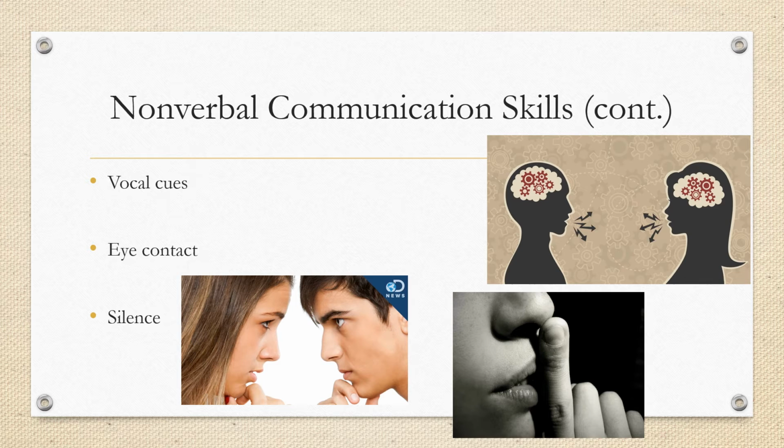Vocal cues are nonverbal sound signals that are transmitted along with the content: volume, tone, pitch, intensity, speed, and so forth. If the person uses extraneous words with long descriptions, it's circumstantiality and might indicate that they're confused about what happened, or they may be a poor historian. Slow, hesitant responses may mean the person is depressed or experiencing psychomotor retardation. High-pitched, fast speech may mean that they are anxious.